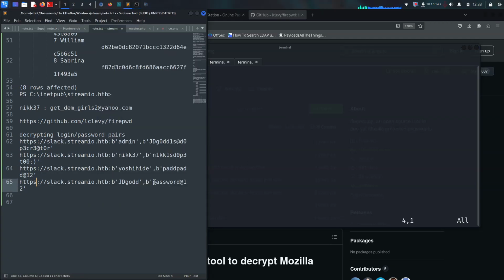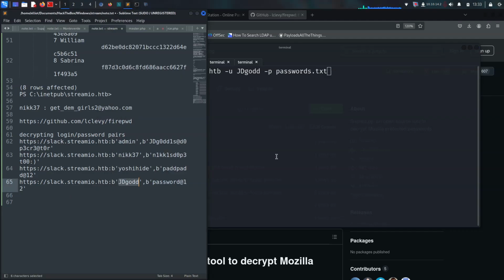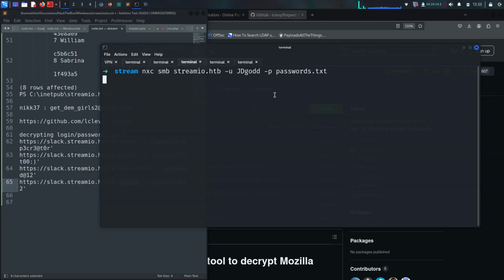Okay, let's save them, nxc smb. We just have the usernames and are giving this passwords.txt, and let's see which one works.